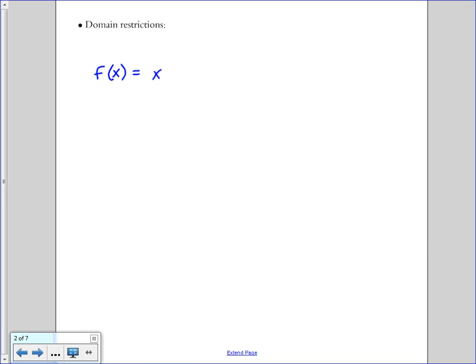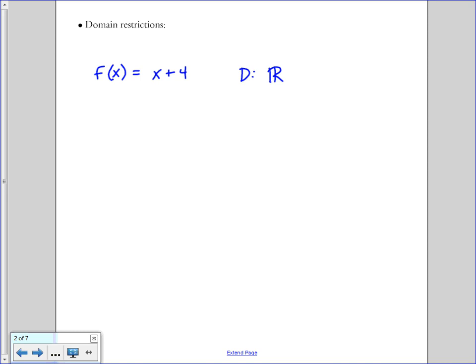So if you have a function like f of x equals x plus 4, this is just a linear function. All the possible values for x include all real numbers. X can be anything in this function. It is not restricted at all. So when it says write the domain, you can just write domain is all real numbers. I'm not going to make you write it in set builder notation or anything more complicated than that for the sake of this lesson.